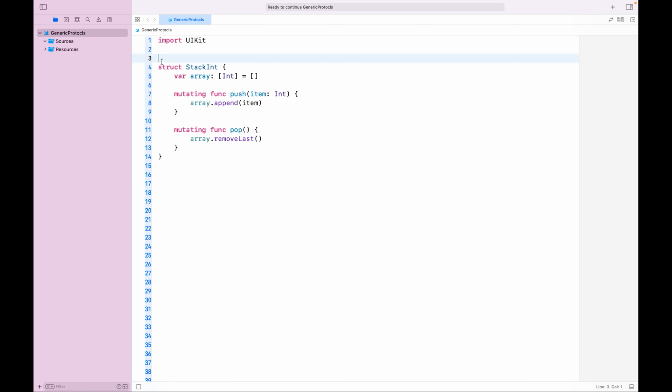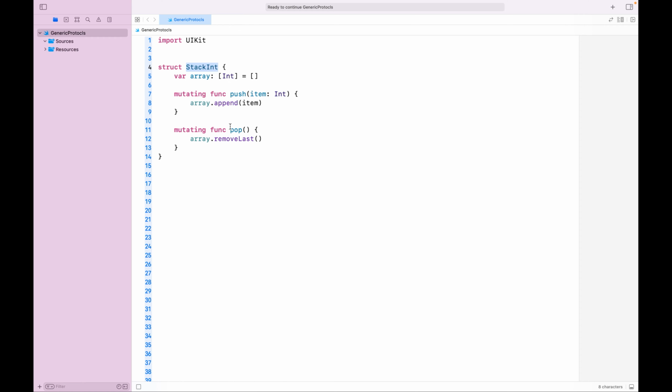So here we have the stack that only supports int. We are now going to create our own custom type, which is going to support all the types. Like it can be of type int, it can be of type double, it can be of type string, or any other custom type.